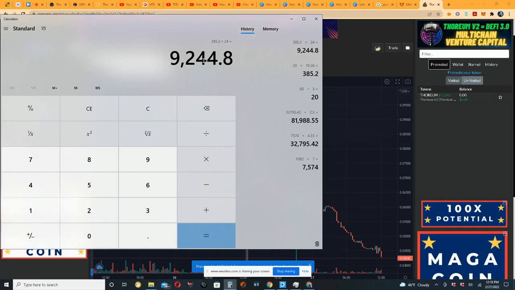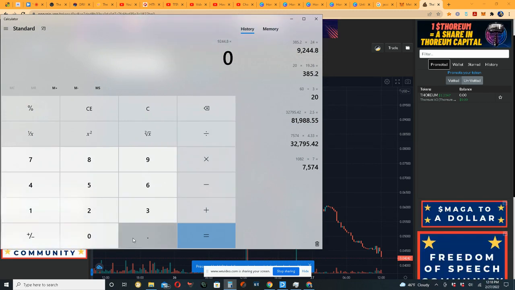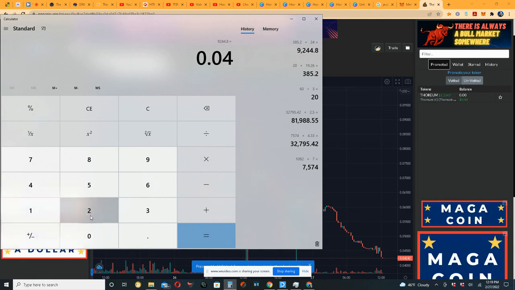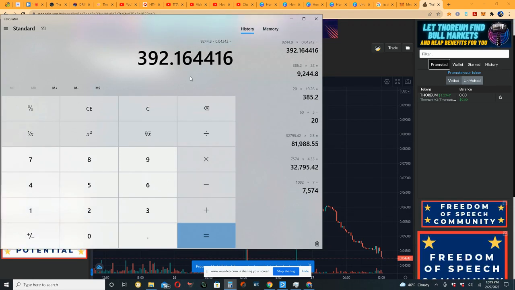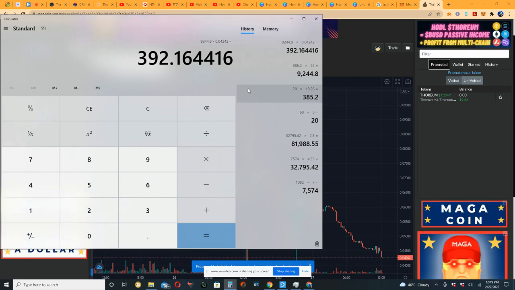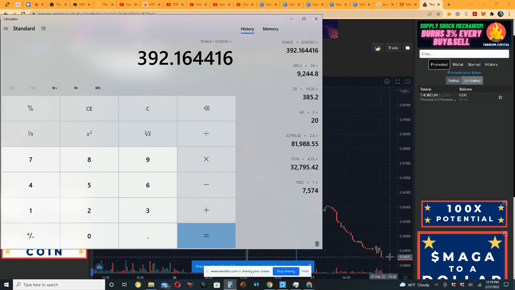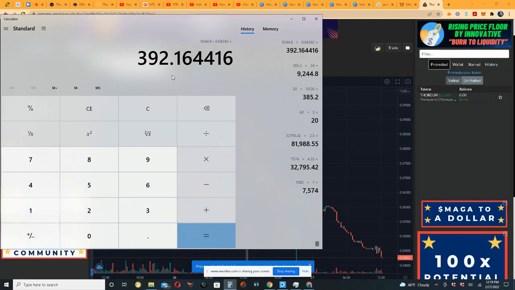So 9244.8 times 0.0424 is $392 per day so far with the Piggy Garden. That's exactly what I'm making per day right now. And that's at 4 cents. That's at a low. Imagine if this thing gets to $4, like Fisherman Joe.